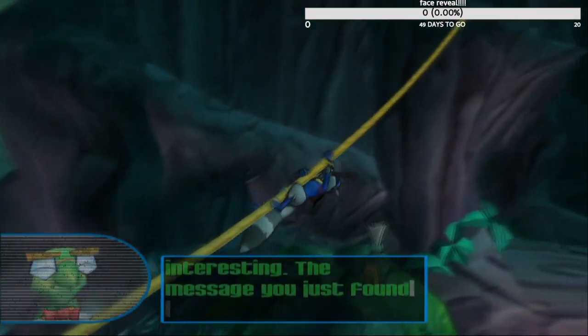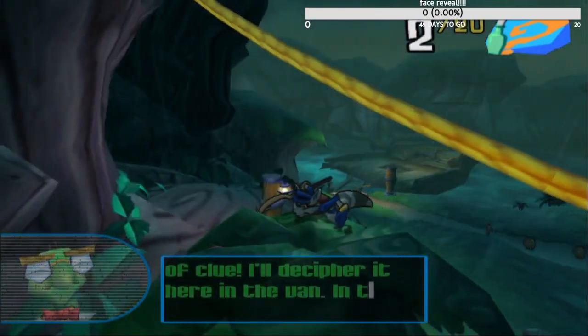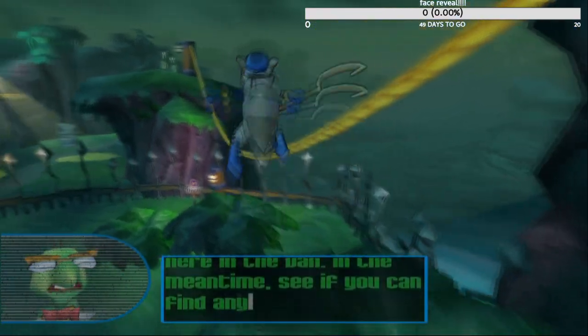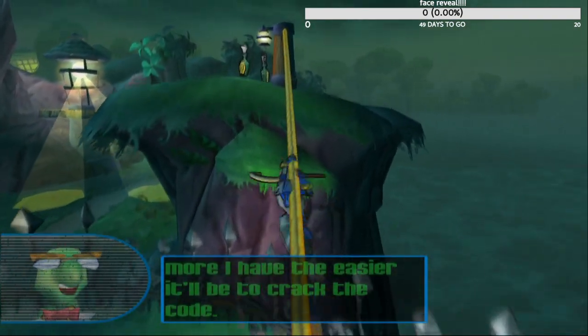The message you just found appears to be some sort of clue. I'll decipher it here in the van. In the meantime, see if you can find any more clues. The more I have, the easier it'll be to crack the code.